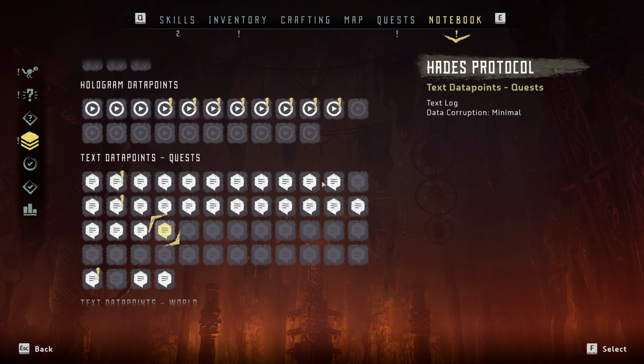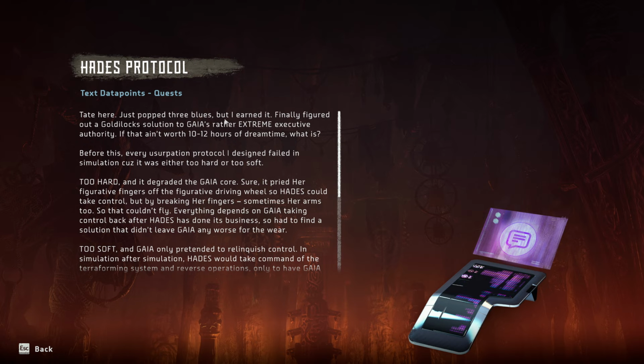Tate here. Just popped three blues and I earned it. Frankly figured out a Goldilocks solution to Gaia's rather extreme executive authority. If this ain't worth 10 to 12 hours to determine, what is?